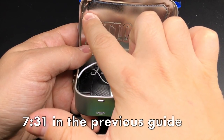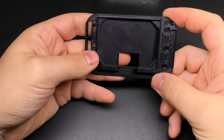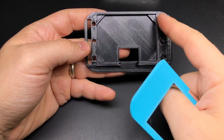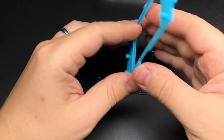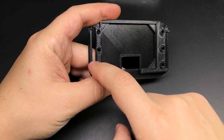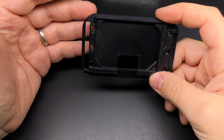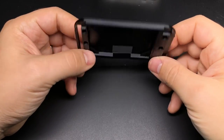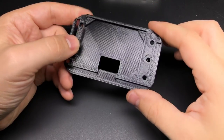So now I'm ready to go ahead and attach the screen back plate but before doing that I wanted to show you a couple things about these new 3D printed parts. The way that it works is we've got these six holes along the sides and those correspond with these pegs that are on the back of the bezel, and it's basically just friction that holds the bezel into the back plate. There's not a whole lot pulling on it - it's really just the hinge moving up and down within the slot. So it doesn't need to hold ridiculously strong but it does need to be tight enough that it doesn't come off with repeated opening and closing.